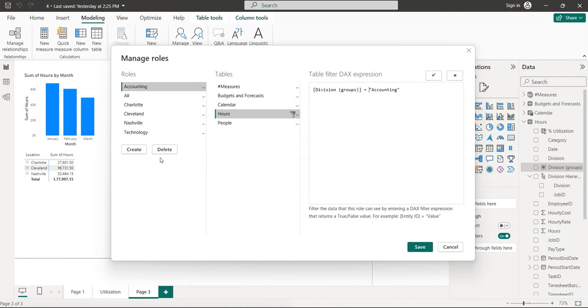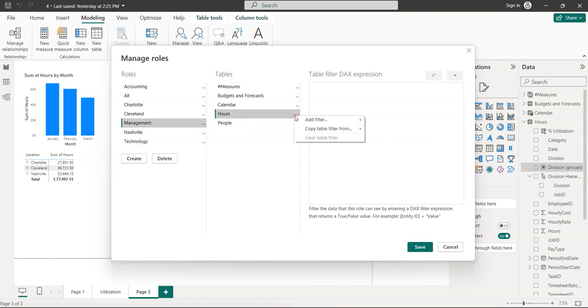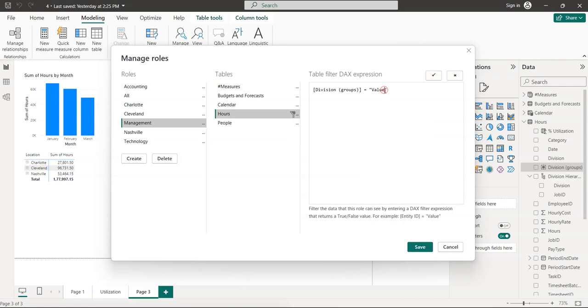Then we create one more group. Now management, create, name this as management. Then hours table, division group is equals to management. There should not be spelling mistake.